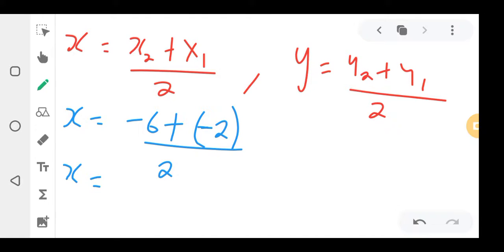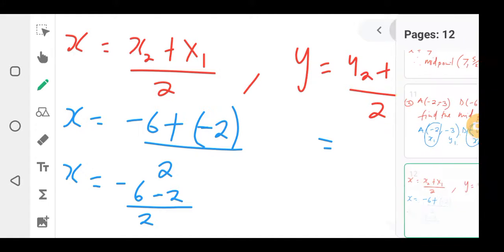solving. That is negative 6. You know how to solve integers. Minus 2 over 2. Okay? So I'll be solving downwards. This calculation continues. So before I finish it, because of space, I'll continue also solving on y.